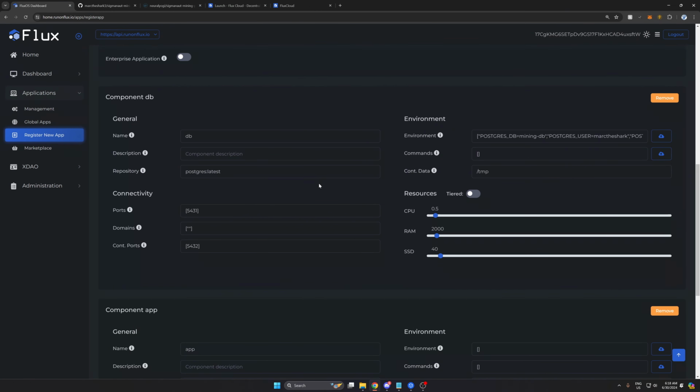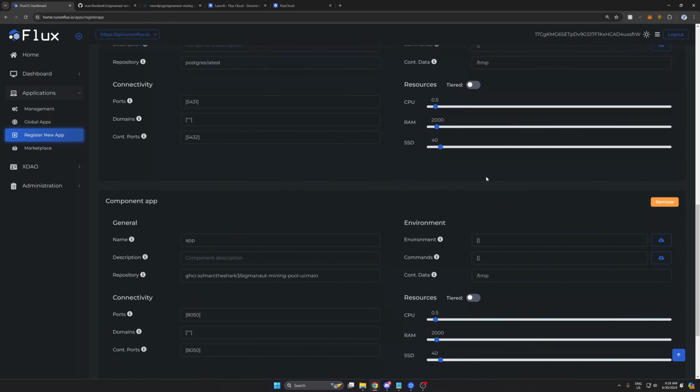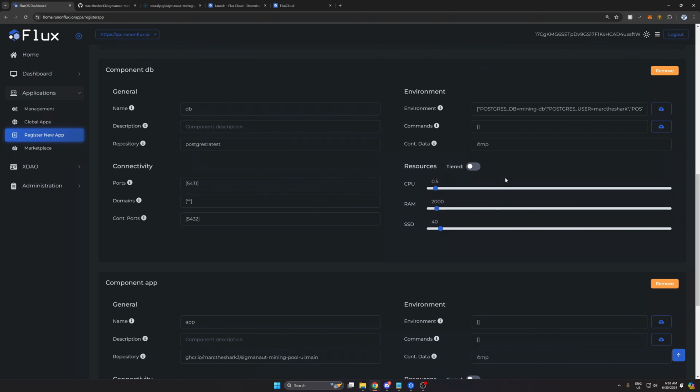And if I click open, it has automatically taken whatever the details are within that Docker Compose file and populated all of that information in here. So it's pretty cool. It saves you from having to populate all of this stuff manually. Again, I'm going to be happy with this and keep it as it is here.